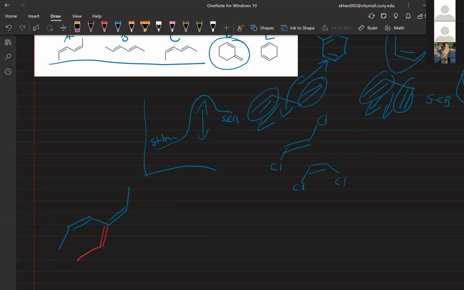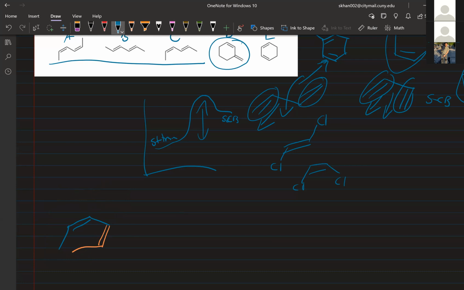Is everyone clear on what I just did, or do you want me to do it again? Keep one side the same. Maybe I'll use a different color. Then when we do the rotation, you could literally just draw it. The alkene part, you're literally mirroring it, if you think of this as the mirror plane. And boom, there you go. So that's how it would look in the S-cis formation. So these are both inside.